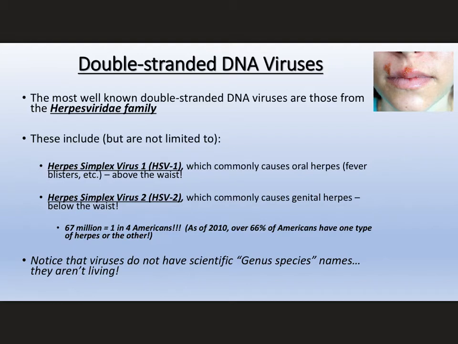So, an extension of that is that we also don't classify viruses like we classify true organisms. So these don't have a scientific name, right? They don't have a genus and species like bacteria do. These aren't Staphylococcus aureus. These are just the blank virus, right? The influenza virus, the coronavirus, or whatever it might be.